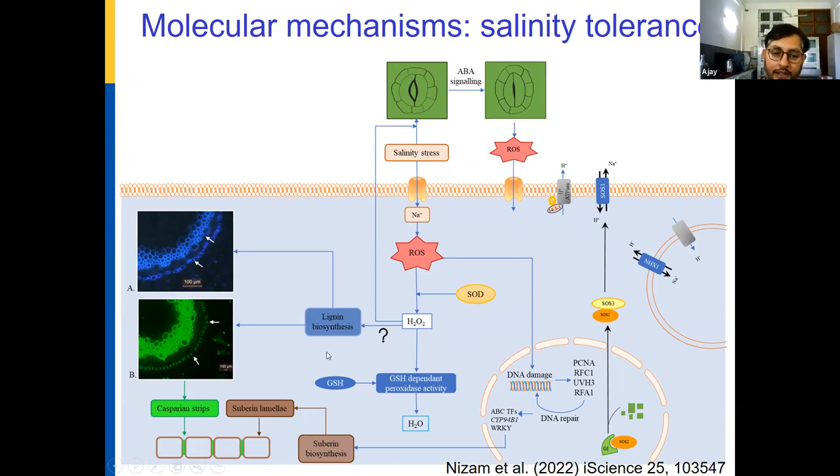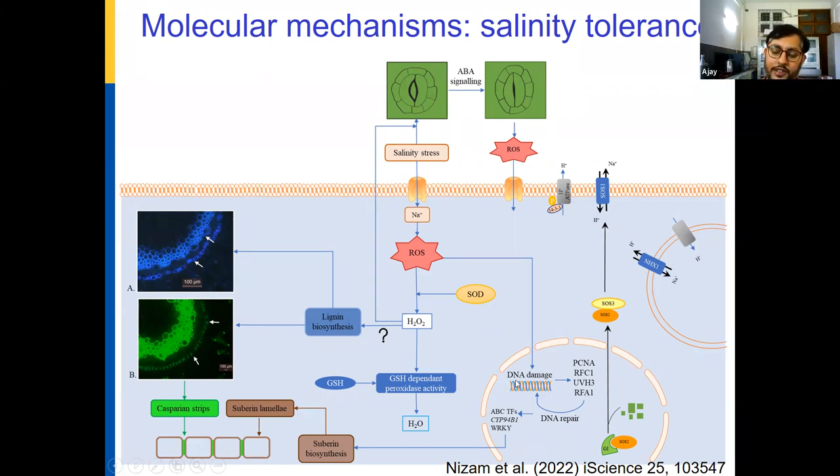in the high saline zones, and secondly, it will increase the deposition of lignin in the Casparian strips and suberin lamellae, and this suberin biosynthesis is promoted by different genes, including ABC transporters, WRKY transcription factors, and CYP, and still there are certain mechanisms which are not known. But a kind of connections we have tried to make through this particular research article. One is the physical barriers at the ultrafiltration level through secondary wall thickening. Then this biochemical mechanism by superoxide dismutase, and then H2O2, which is then further neutralized through peroxidases into H2O and other molecules.